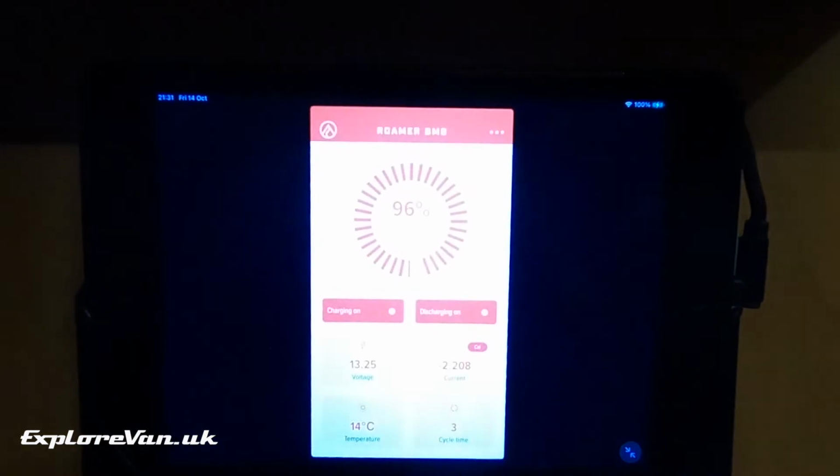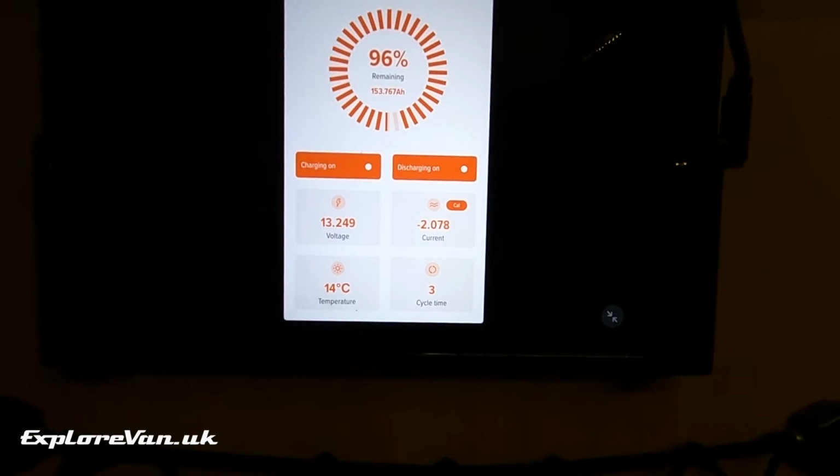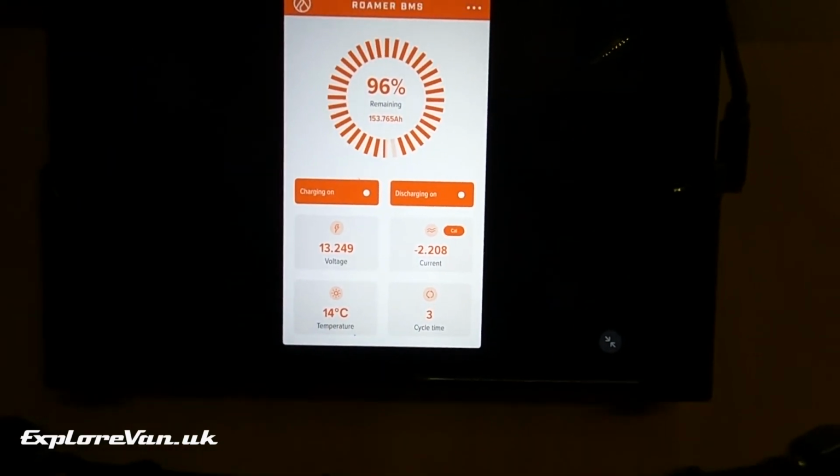It's taken us about 4 hours to get here, and on the way the kids have been watching things on their iPads, the internet has been on, so we've seen some use of the battery. As you can see, we're down to 96%, so 153 ampere hours remaining, and the background usage at the moment is around 2 amps. Now we'll be using LPG for our space heating, our water heating and our fridge, but everything else we'll be using off electric, and that includes our microwave, our kettle, coffee machine and induction hobs. So we'll see if we make it through the weekend.